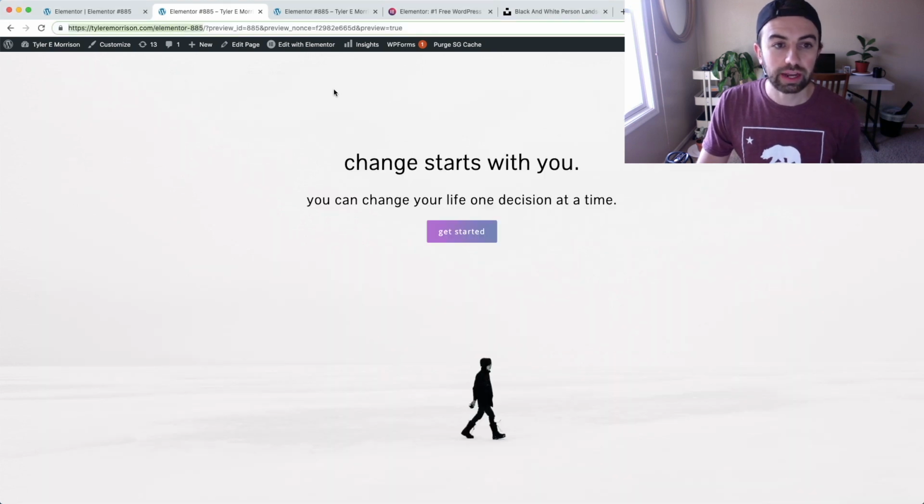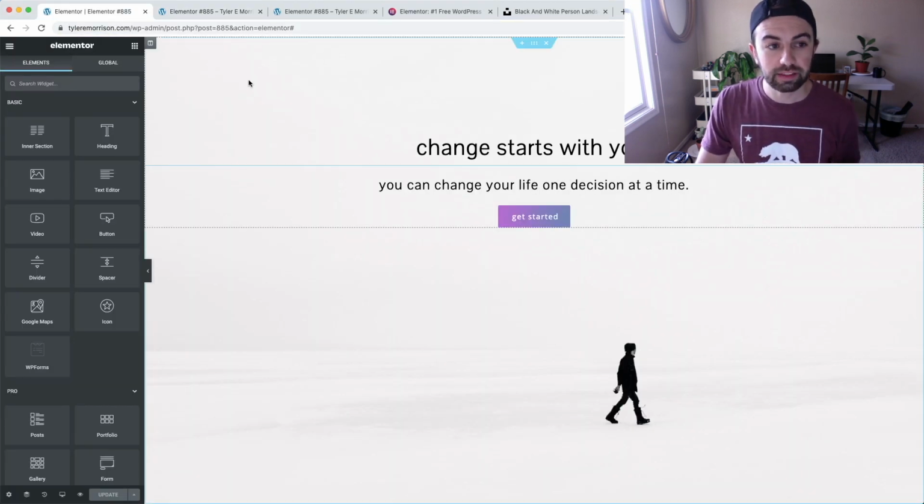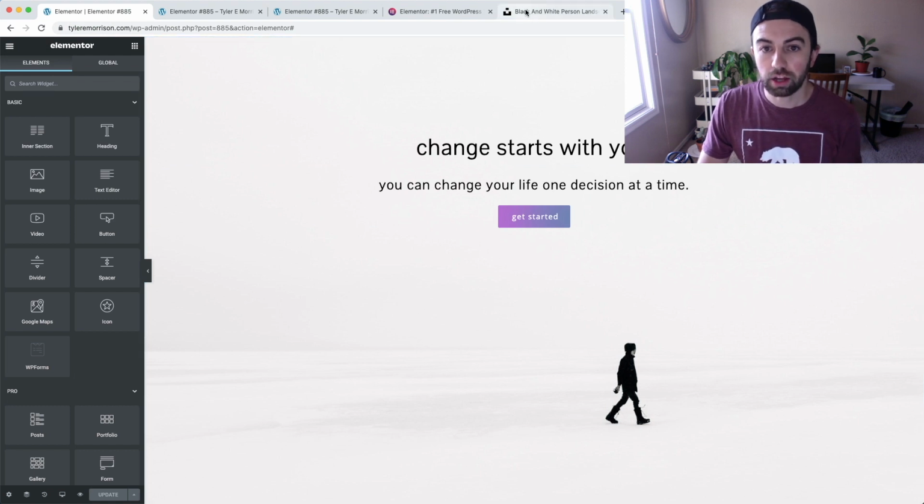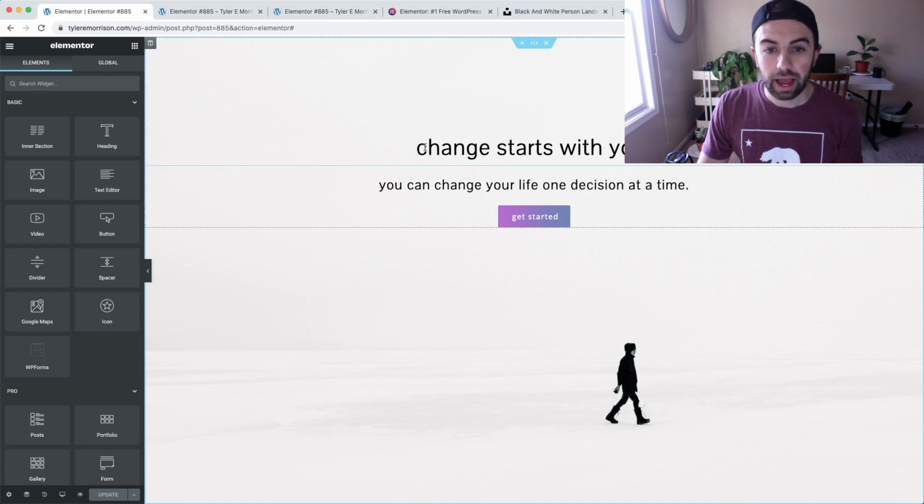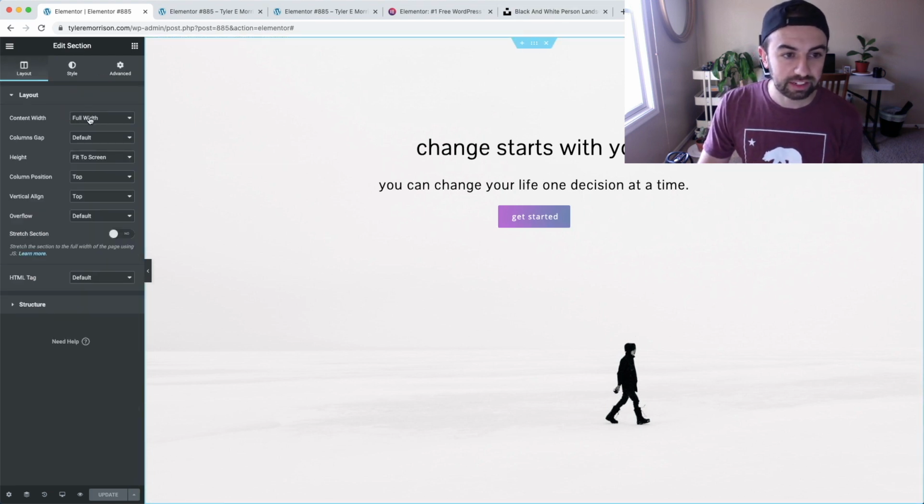So let's go ahead and show you how I did this and how I went through and made this. This is an image right here from Unsplash. Unsplash.com has royalty free, or just free to use, images, so you can check their individual licenses, but most of them are free to use on any of your projects. This is just an Unsplash image I grabbed from there. I added some text here, and basically I made this image the background of this section right here, set this section to full width, set the height to fit to screen so it fits the whole screen, and set the background image to this image here.